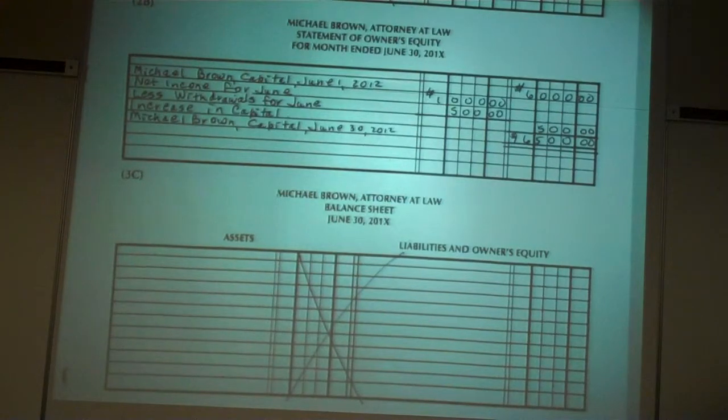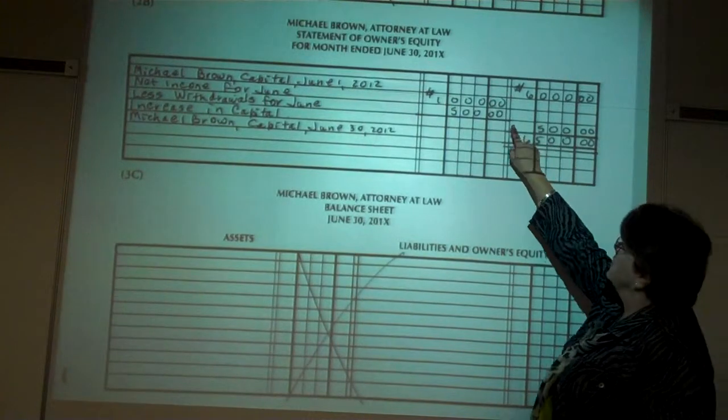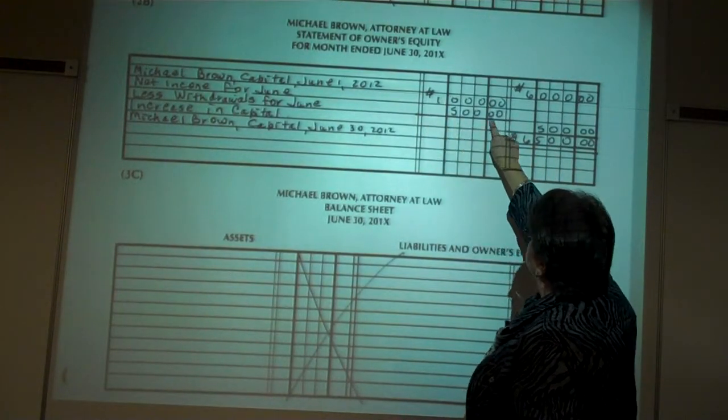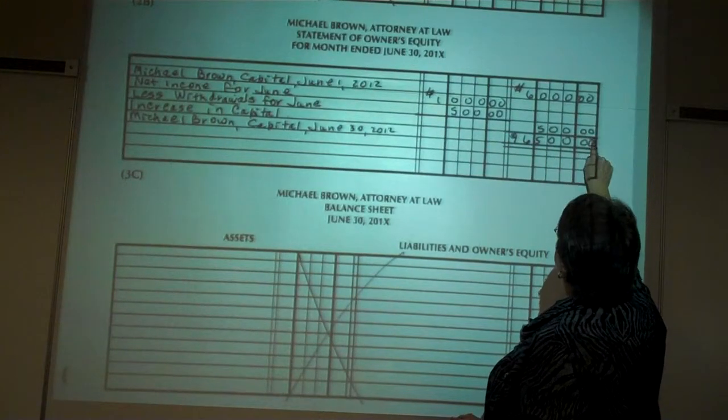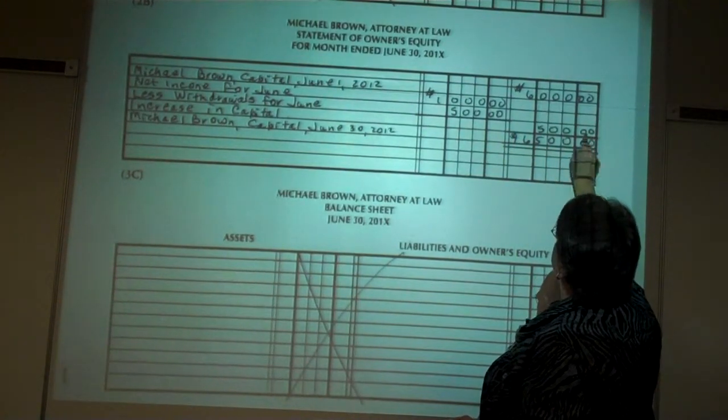We did have a net income, didn't we? Yes, ma'am. And we had a withdrawal. We have a total for the withdrawal. So we can take the net income and subtract the withdrawal from that to still come up with a net increase in the capital of $500. So our net income was how much? 1,000. 1,000, and that came from the income statement. Our withdrawals were 500, and again, there's a single line right here. We're subtracting. Here's the 500. The answer to this.